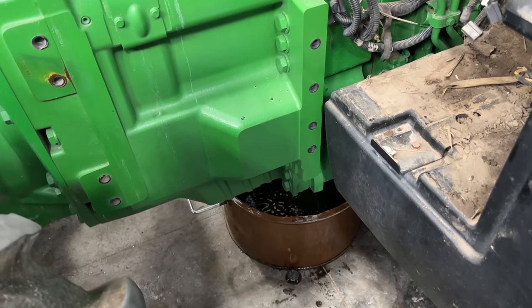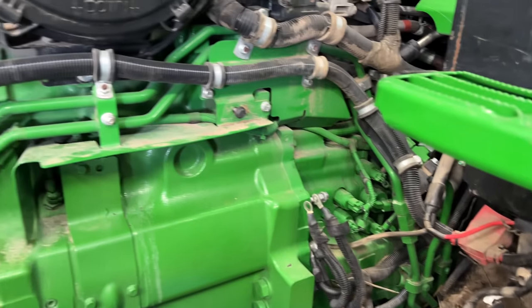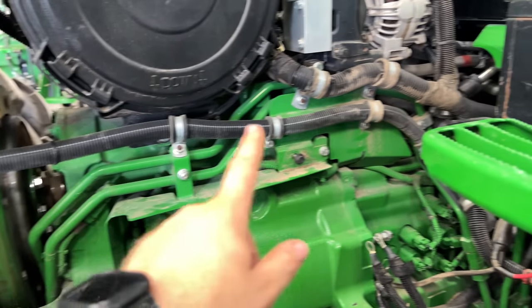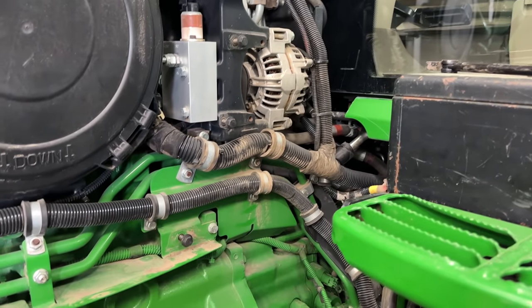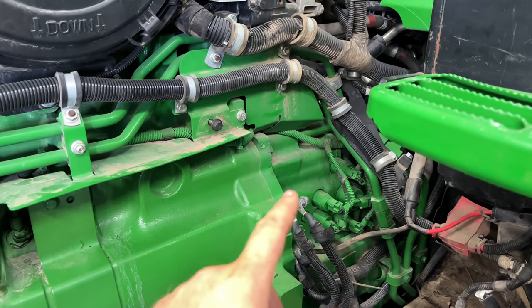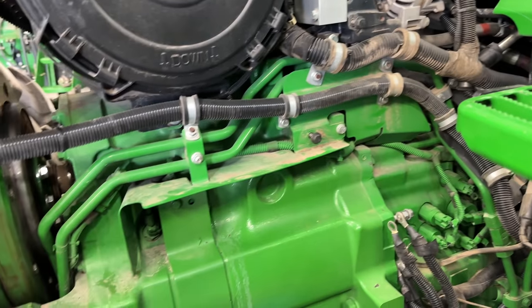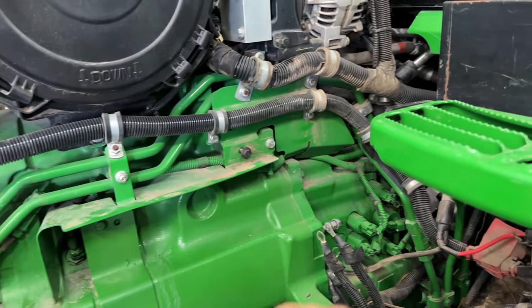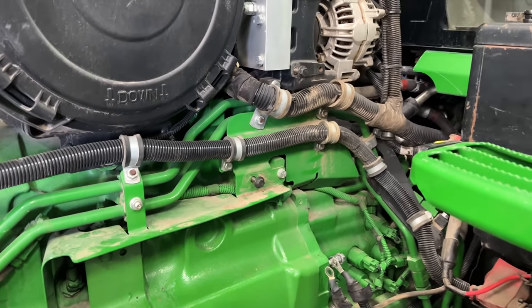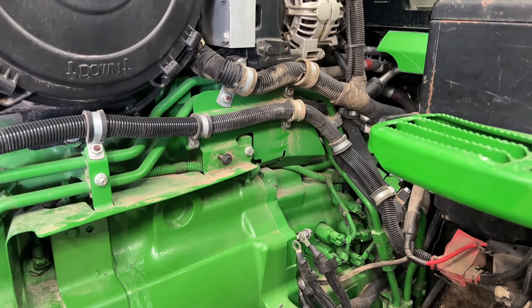While we're waiting on the transmission to drain, I'm going to go ahead and start ripping all this stuff off. So electrical here, alternator's going to have to go. Get all these bolts out for the shields. These steering lines are eventually going to have to come off too. These two green lines right here is what I'm talking about there. So I'm going to go ahead and get this all taken apart.